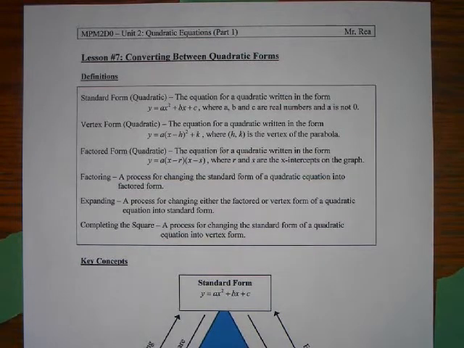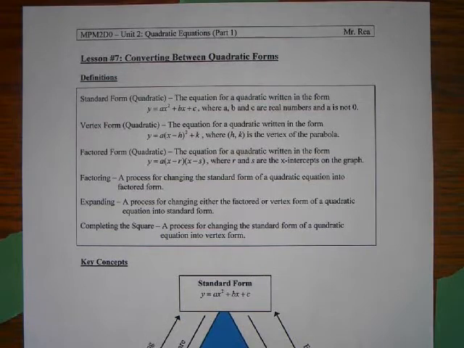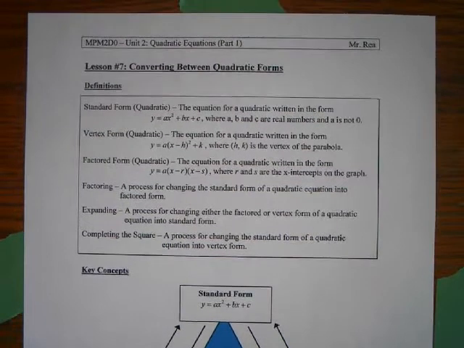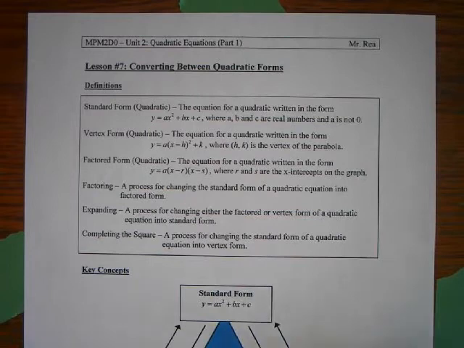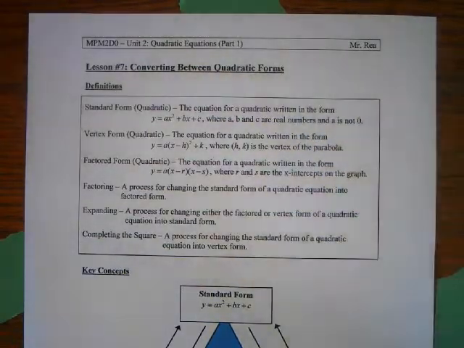So in this lesson we're basically going to be finishing off Unit 2 from the course, and there is an assignment directly from this lesson. There's not a whole lot to the lesson. It's kind of putting some things together that we've been doing this unit and last unit as well. And I'll also talk about the assignment. Hopefully it's pretty straightforward. So today's lesson is called converting between quadratic forms.